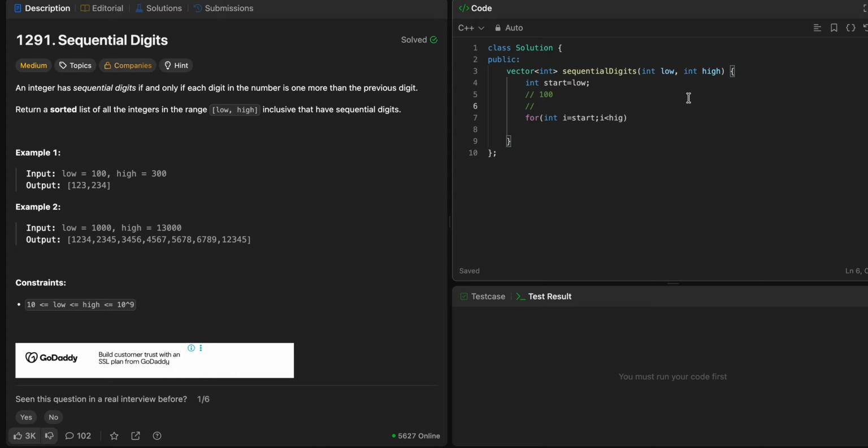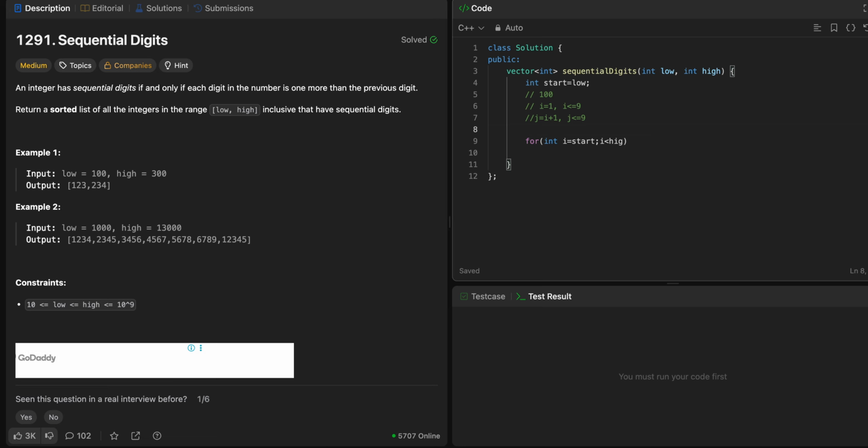The most simple thing I can do right now is start I with 1, because every number will start with 1, and I is less than or equal to 9. So that will cover all my numbers. And for the next number, I'll start j with I plus 1, because that will always be greater, and j obviously has to be less than or equal to 9.